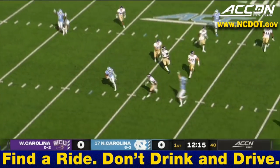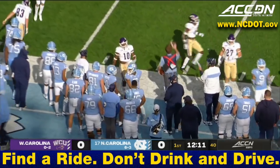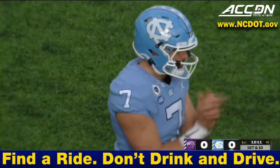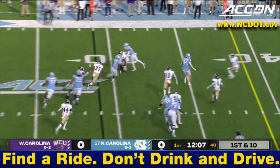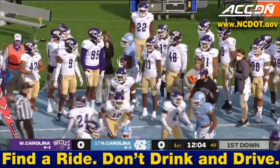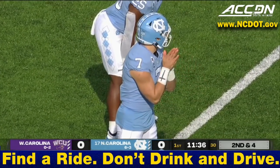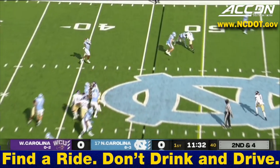And the Tar Heels handling the punt back here to the near side, Dazz Newsome. He's been one of the best players in the entire country. He's coming off not his best game, so he's looking to rebound today. Michael Carter turns the corner and knocked out of bounds after a 10-yard run to the 39. Comfort in the pocket is the big thing that he's going to look for in the offseason to try and get better at, and as the season ends as well.